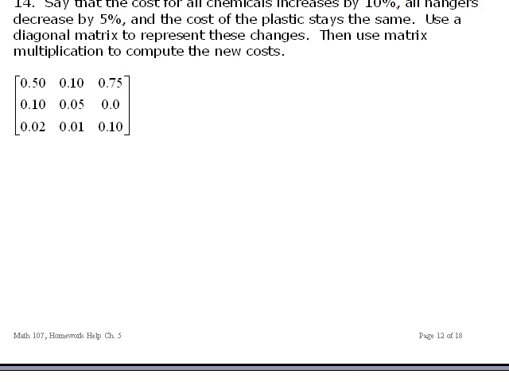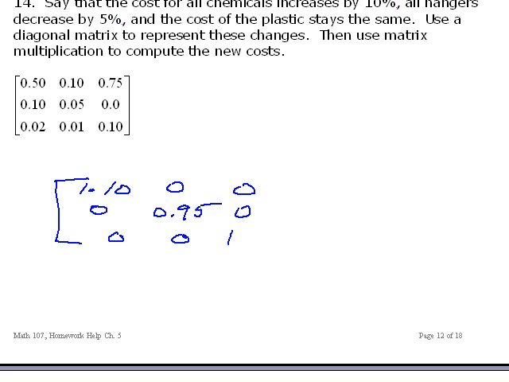When I want to change it row by row, I multiply by a diagonal matrix. I have to pre-multiply by it. And I want the chemicals to go up 10%, the first row to go up 10%, so I multiply by 1.10 here. And this will change only the first row. The second one, I need a decrease, so it's the second row, 5% decrease, and the third row stays the same. And then this matrix goes here. When I multiply by that, everything in row 1, all the chemicals, will increase by 10%, everything in row 2, which is the hangers, will decrease by 5%, and in the last row all the plastic costs will stay the same.